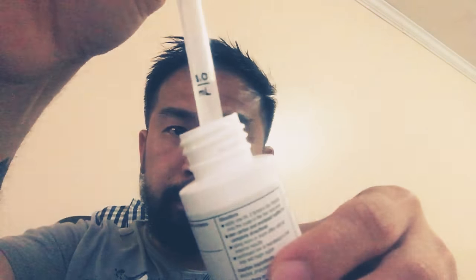I just want to show you how I apply it because now it's thicker. They have the squirt applicator here. You apply it right there — see that? Up to one milliliter. You apply it right there, as close to the skin as possible, then I rub it in like that.